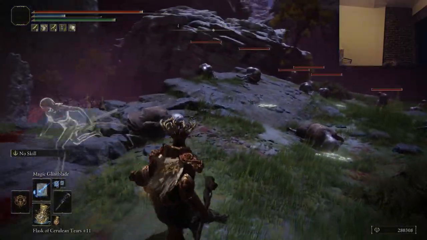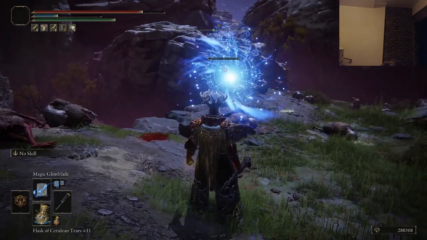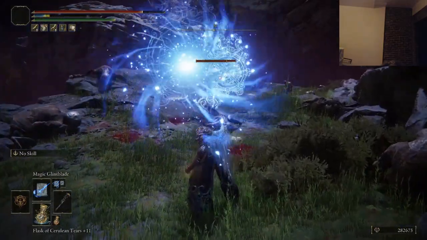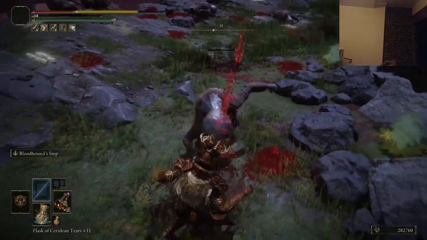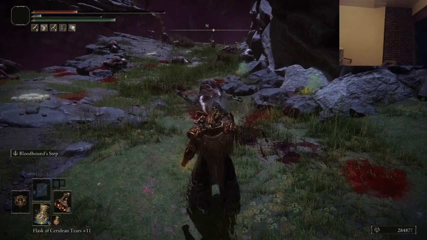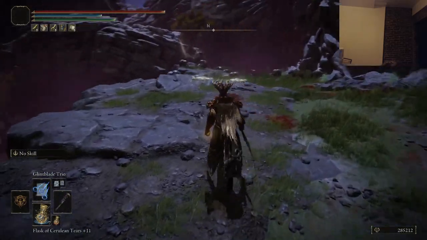Okay. So do this. Charge it. And then after a little bit, it sends a projectile, which does okay damage. It's not bad. And it is good for if you expect to be interrupted and still want to do some damage and maybe create some space with your next attack.